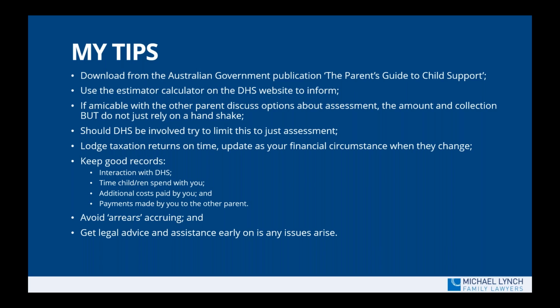Payments made by you to the other parent, think about whether you set up a regular direct debit. Think about whether you set up a regular emailing of receipts to you so that you're always tracking it. Make sure that you keep your statements. So we can all be a little amiss in keeping financial records. Keep your statements and make sure that you highlight the entries. Avoid arrears accruing. If you can make sure you don't accrue any arrears, you're going to be far better placed.